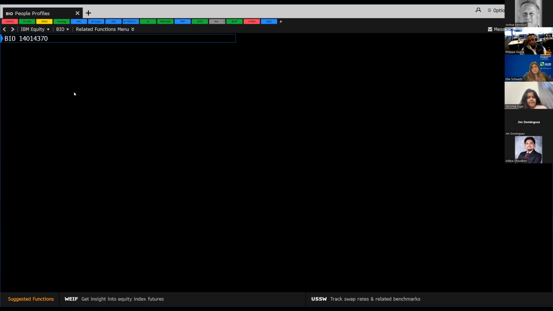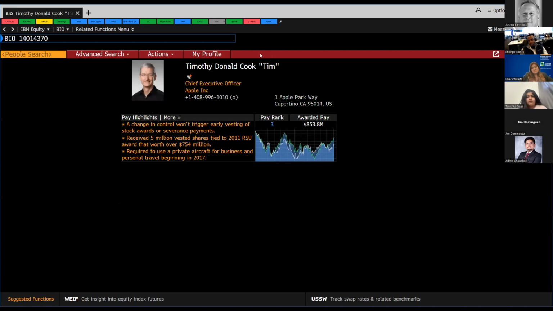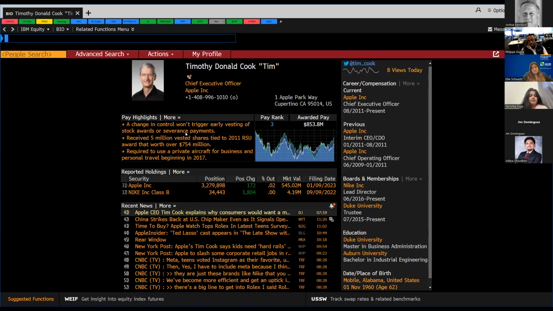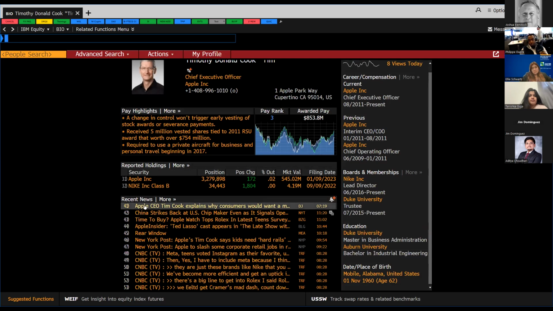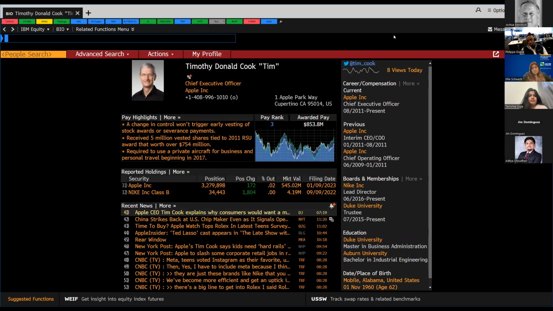Here I can click on Tim Cook, and you can see highlights and reported holdings, what Apple holds. You can see the most recent news, and on the right, you can see his bio page.